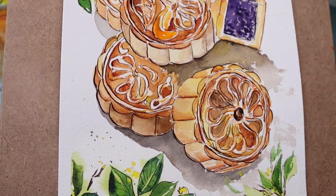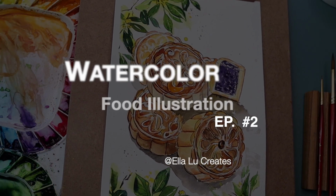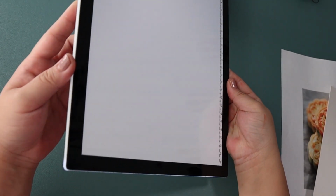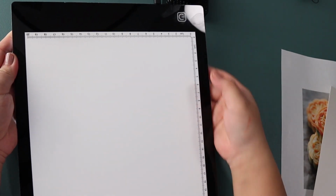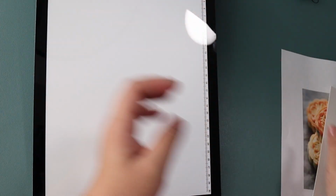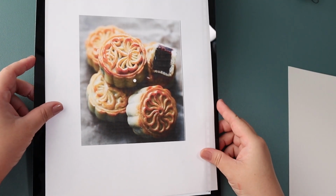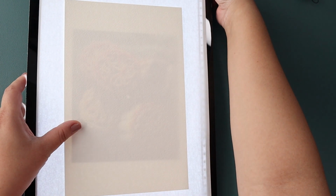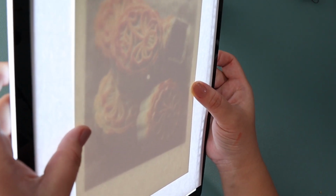I'm Ella. So as you know, Mid-Autumn Festival is coming up, so I'm thinking why not paint this purple yam mooncake. I recently purchased this light box and this is my very first time to try it out, and I figured it's very useful. So this light box is for people who probably just started to learn how to paint and find that the sketching part is very overwhelming. So this light box can help you trace the line of the reference picture.